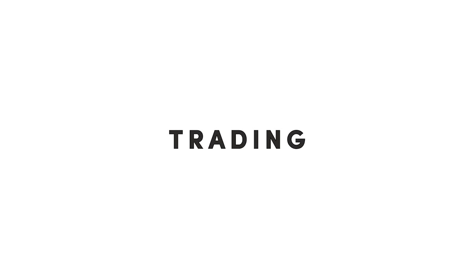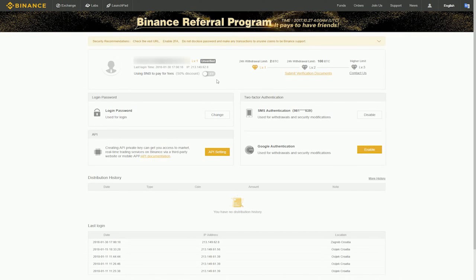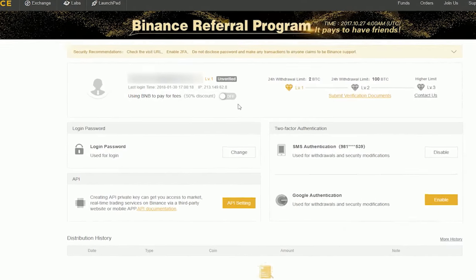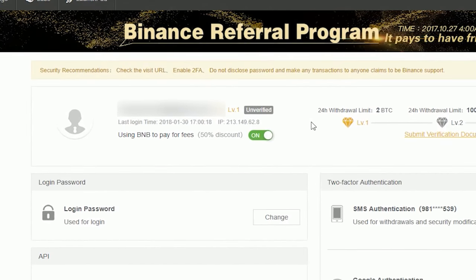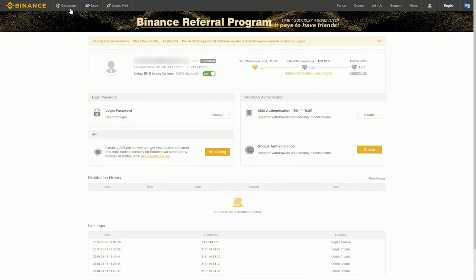Step 3. Trade. As soon as you deposit any cryptocurrency, it is highly recommended to buy Binance Coin in order to cut your future transaction fees down in some percentage. To use this great option, you first need to activate it and then, of course, get some Binance Coin. How do we get Binance Coin?